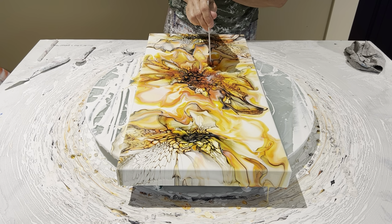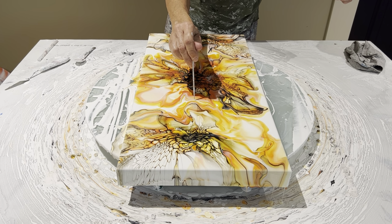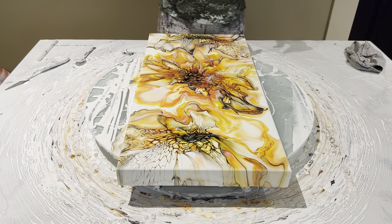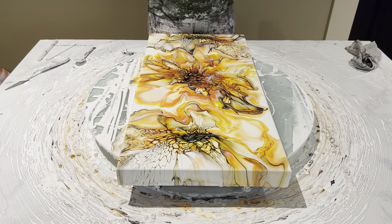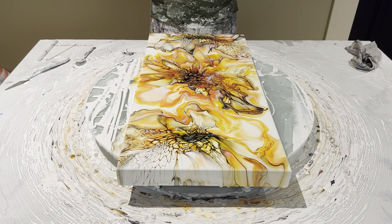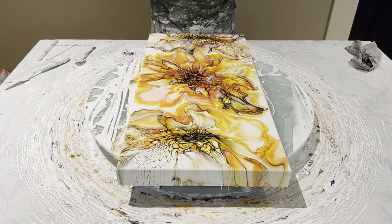Let's take a peek here. Ooh, it's not bad. Get rid of that bubble though. Yes, yes, yes. I get to stop right here. What a pretty show. This is lovely. Love the colors. It looks like candy corn and it looks like Halloween.